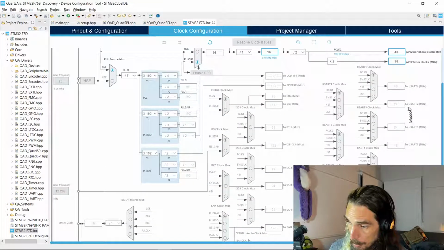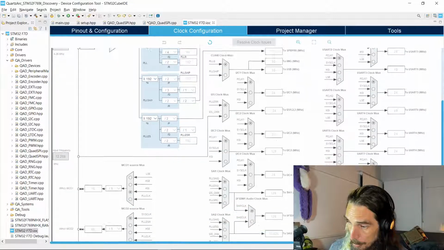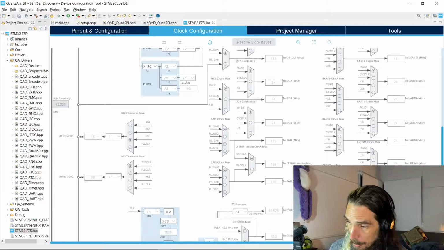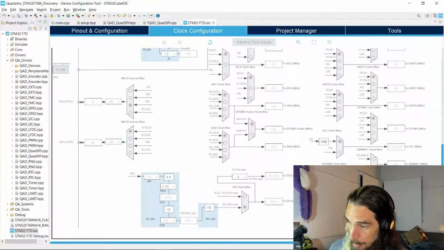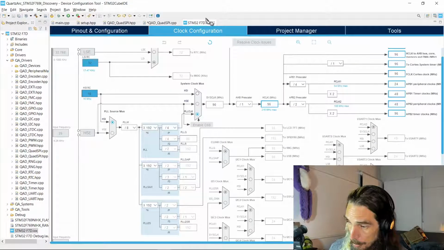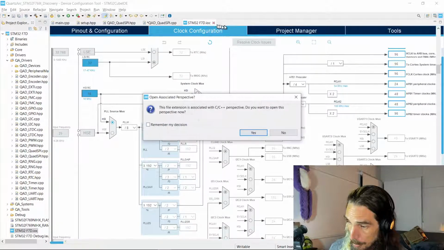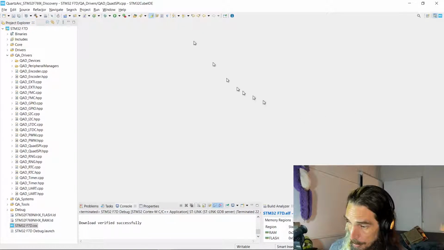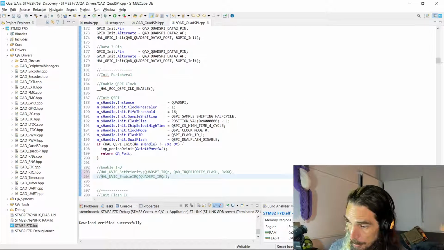Which is good because then we don't need to worry about that. I believe QuadSPI should be pulling its clock signal directly from the bus it's connected to, which looks correct. Awesome. Let's close that. Alright, that's going back to what we want.